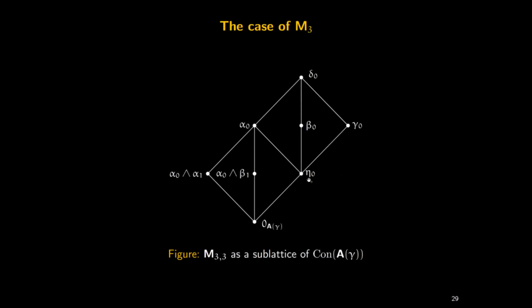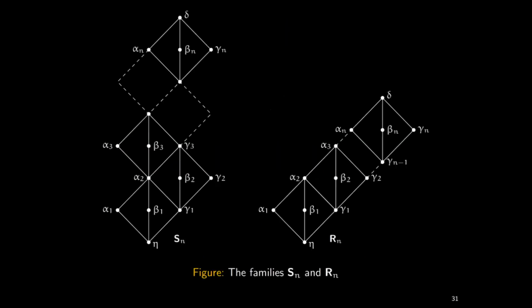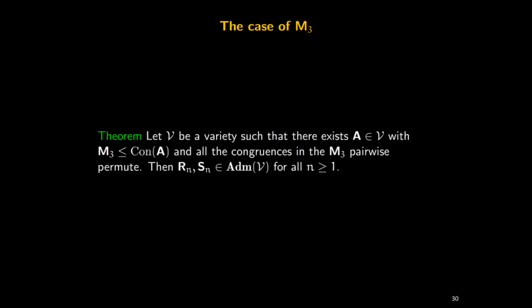So in general, you have to consider this case, eta 0, if I remember right. Instead of a congruence of the original algebra as the base set, you have to consider a congruence of the congruence algebra that you were considering, and so on. So you are exponentially increasing the power of the algebra that you are considering, where n of the power is the number of M3s that you want to attach, and then you can prove, of course, this result that I stated before.